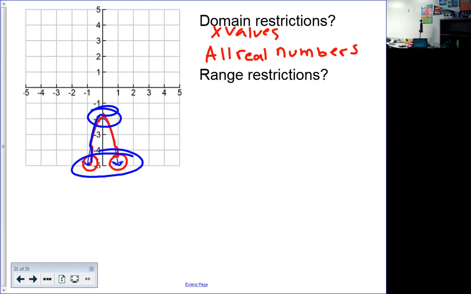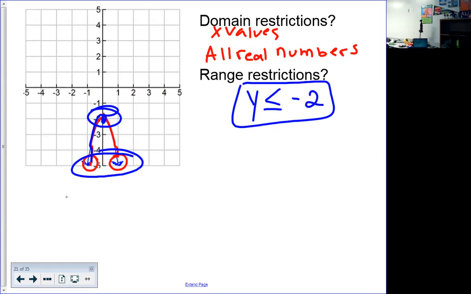So when that is the case, that means you do have to write your range in inequality notation. So I need a y. Since it's my biggest number, it's going to go on the right side. And we're going to say y is less than or equal to, because we didn't see an open dot here, that means it's closed. y is less than or equal to -2 is my range. So sometimes you might have all real numbers for both. Sometimes it might only be for one.